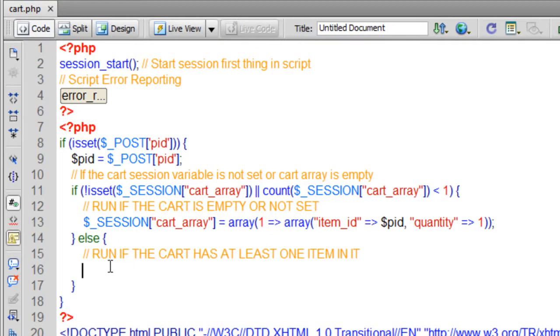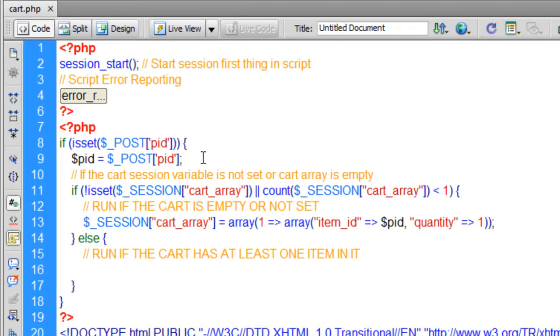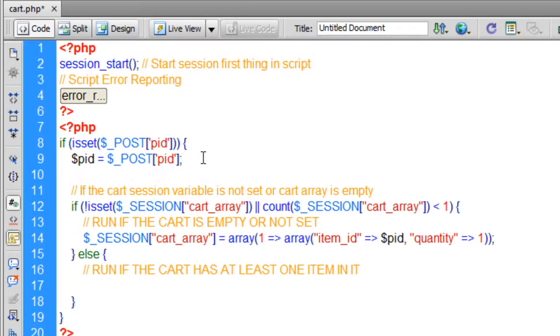Okay, before we can put in the code to see if that item might already be in the cart, we have to put a couple of variables up top here. So let's put the first one. Let's call it wasFound. And that's equal to nothing for now. Actually, let's make it equal to false. There.